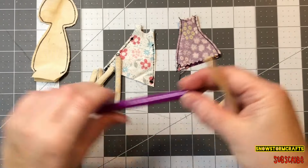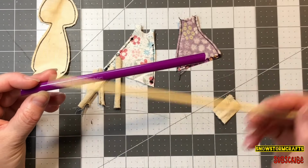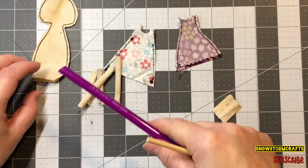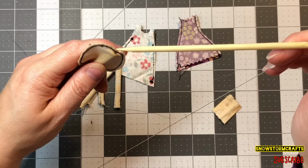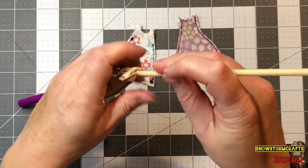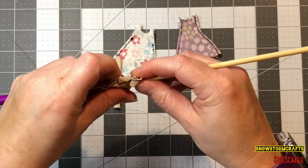Okay, so I'm going to go to the next size here, which is the 3/8, and see if I can pop that through like that. So it all seems to work perfectly together here.